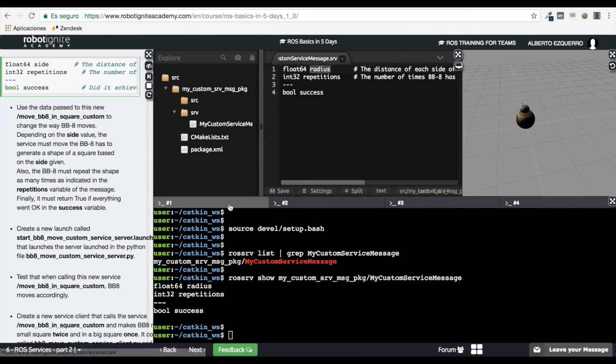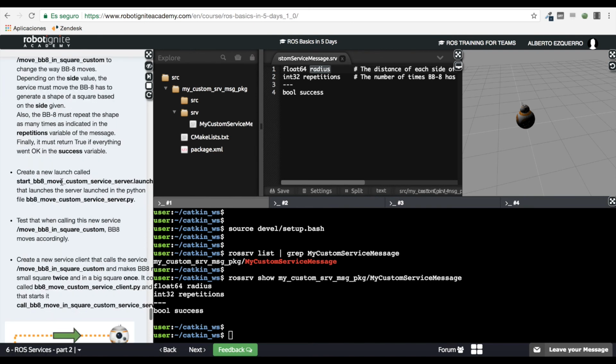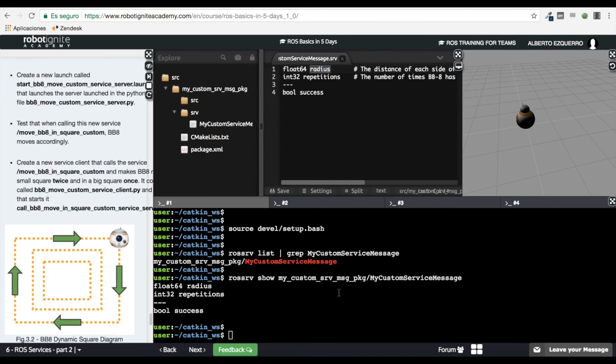Then you will have to, we'll summarize this basically. So you will have to modify the code in the previous exercise so that you accept these two arguments, radius and repetitions. And based on the radius, you will have to make this square bigger or smaller.